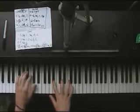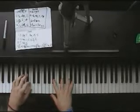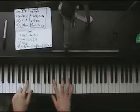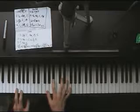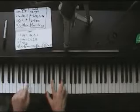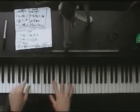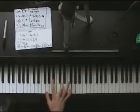And then when Brendan sings, "Back to the street where we began, feeling as good as lovers," on "lovers," you go A sharp, C, D, A sharp, and then down you're gonna switch to your G, A sharp, D chord. Kind of see how you switched your chord right here?